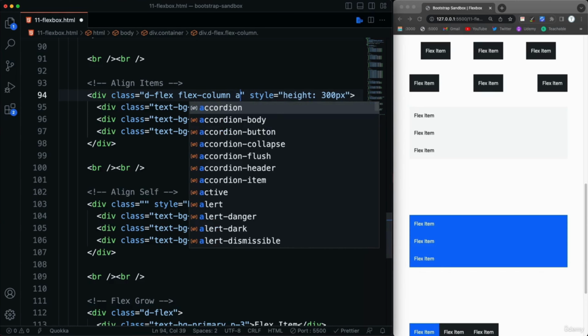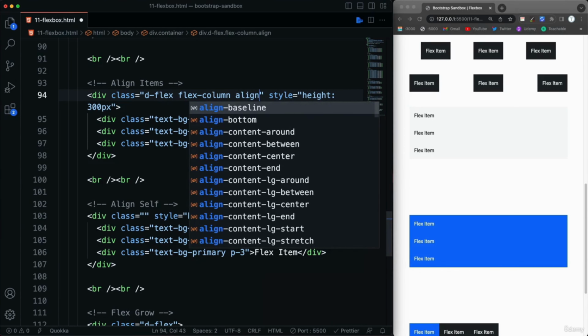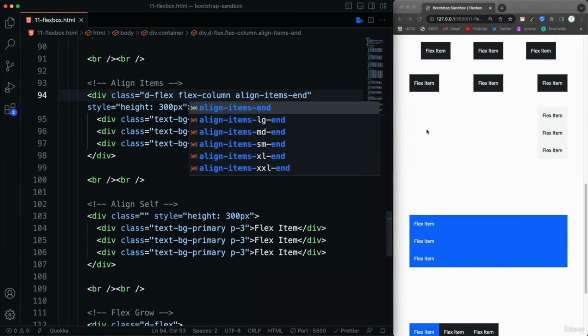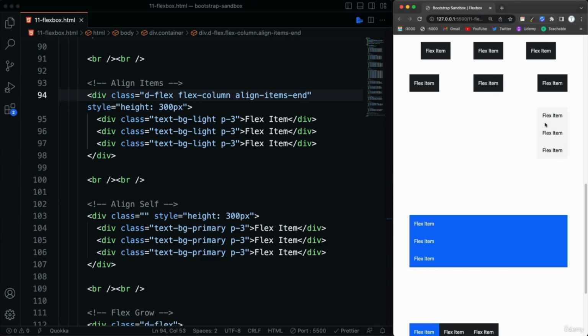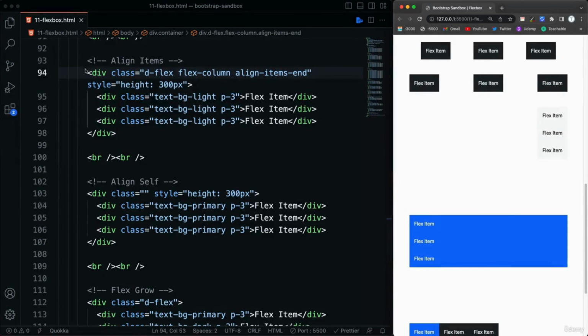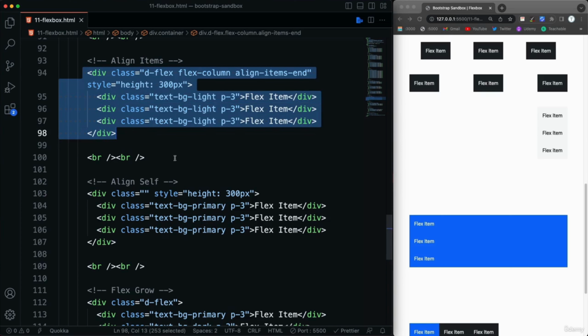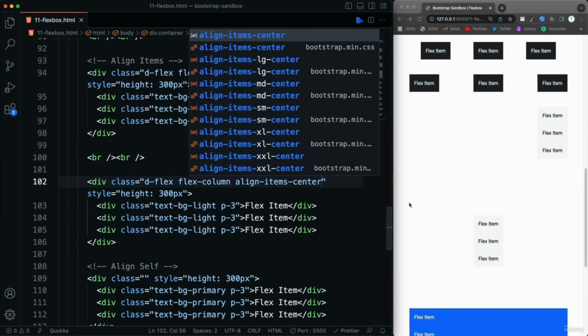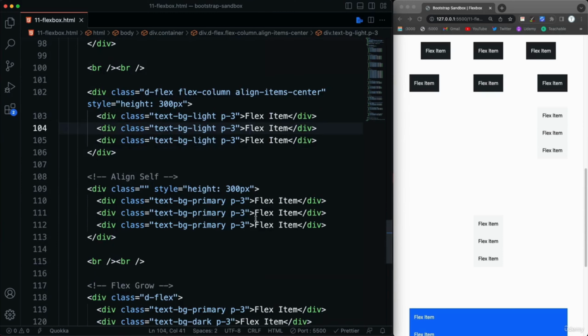So I'm going to align the items to the end. So we'll say align-items-end. And now we have a column pushed all the way to the end. I actually meant to put a couple more of these in here, because if we did align-items-center, then we could put the column in the center.